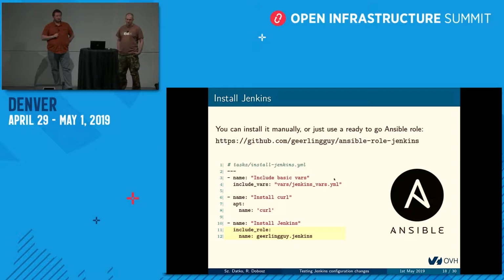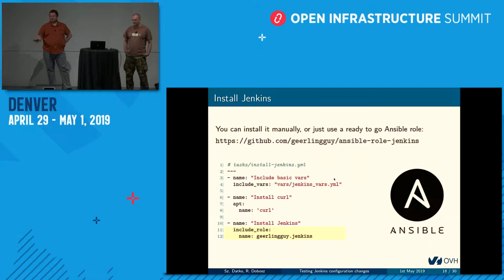So, first step is installation. As Roman already mentioned, Jenkins is very easy to start, as basically as launching a single Java archive. So we can install it manually with some dependencies. However, there is a great Ansible role available already, so it's good to use it, created by Girling guy.